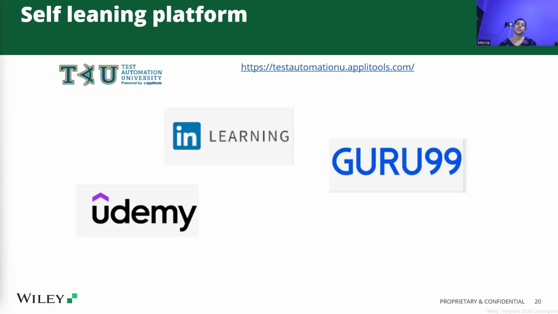Then there are some platforms that y'all can use for self-learning. This one is called Test Automation University. Basically, it has all the automation workflows. It's free, and y'all can go and learn them.